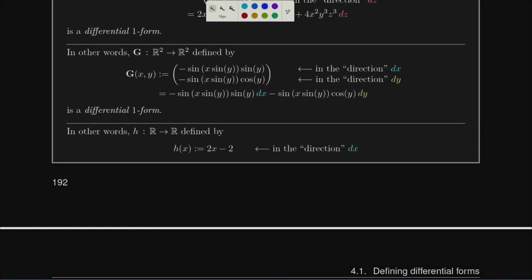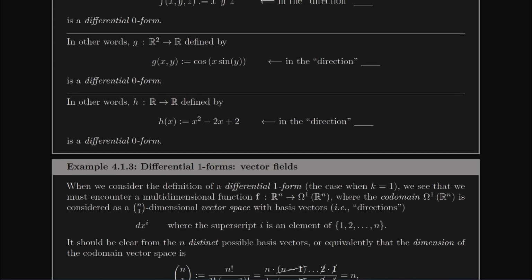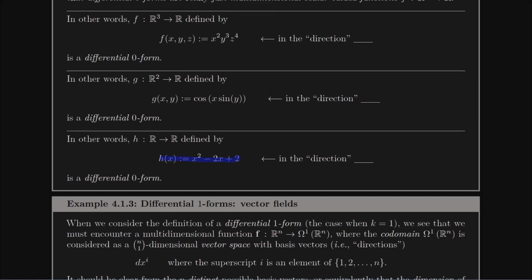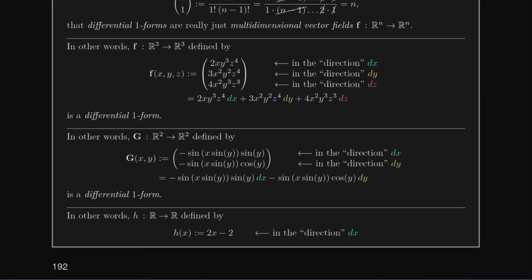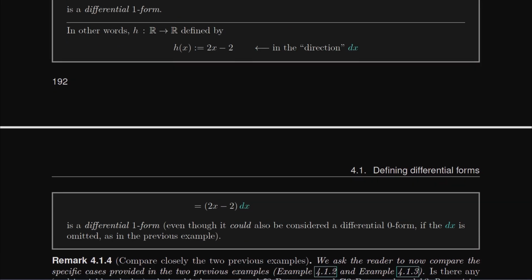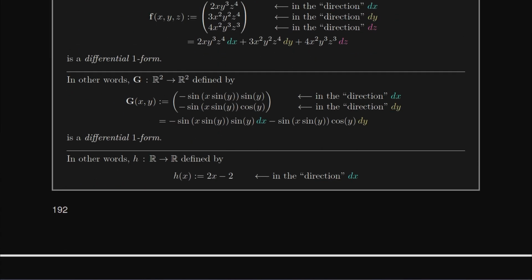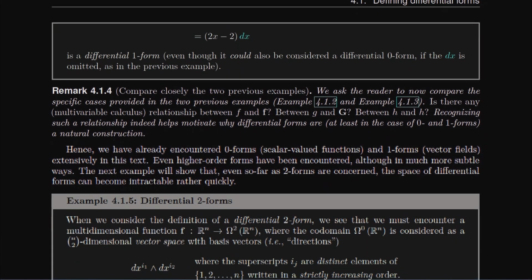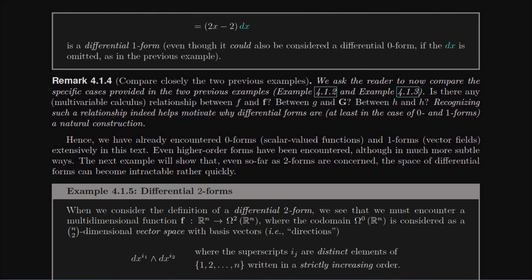And in fact, you can think about functions from 1 dimension to 1 dimension, even though before we thought about those functions as a scalar field or a 0 form. You can also think about that function as a 1 form, as long as you ascribe this output, right? You really do want to think about this output. Since we have the dx here, you want to think about the output as the coefficient of this object dx. So normally you just think about the output without any coefficients, but in the language of differential forms, we do want to ascribe it to have the coefficient dx. Now, on top of just experiencing vector fields or multidimensional functions, I have the following remark, which says you really, really have already encountered 1 forms.